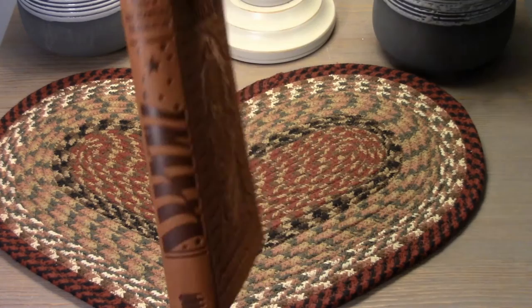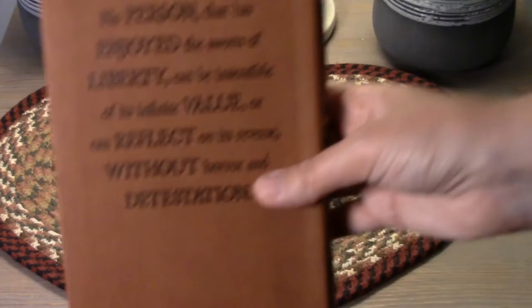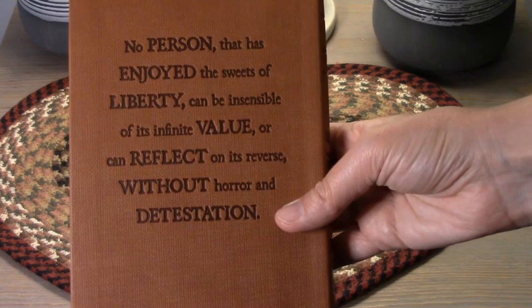The next one is very timely and that is the Selected Works of Alexander Hamilton. Alexander Hamilton is hugely popular thanks to the biography and the musical, and I think it was very timely that they included some of his selected works. We have a lot of letters, including one to Aaron Burr, and excerpts from the Federalist Papers. I know Alexander Hamilton was a key supporter of the Federalist Papers and it was the foundation of the Constitution.